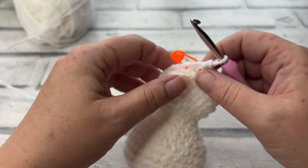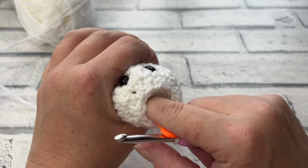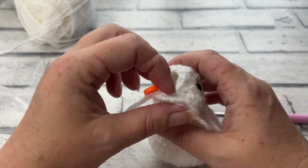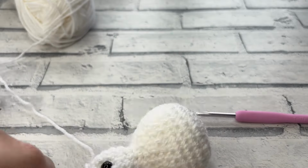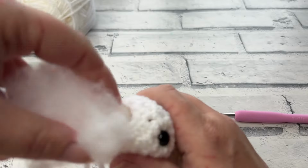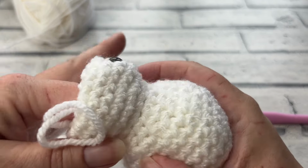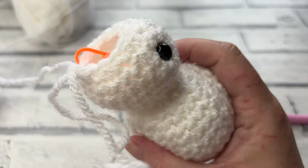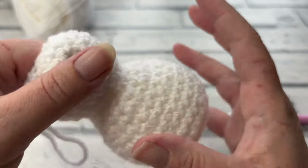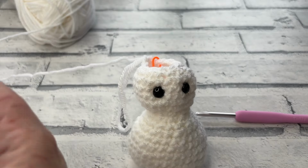And I've got my stuffing ready because we're going to be stuffing after this round. You are very welcome to put the first amount of stuffing in. I must admit I prefer to do it in stages because obviously we've got quite a depth to fill, Simon's neck and his head. So I'm just going to stuff into the neck a little bit more, make sure that body is really secure, and do a little bit more.